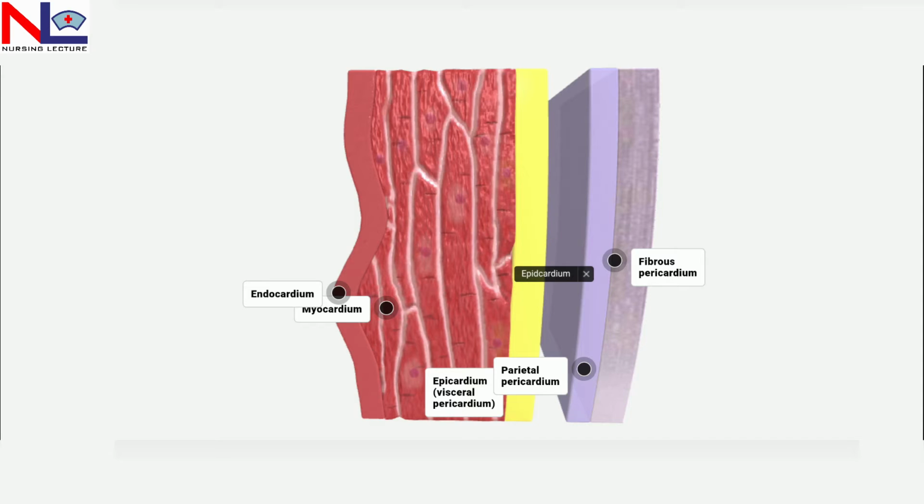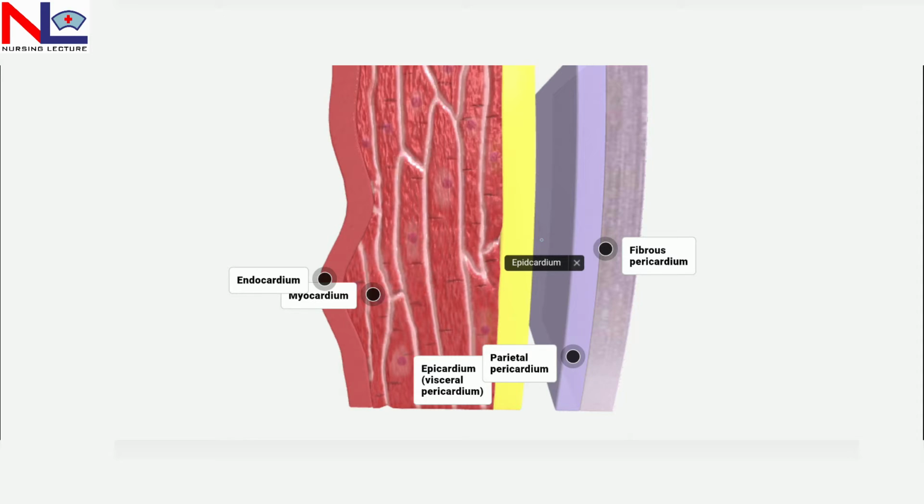So the outermost lining is called the epicardium, and about that we have already discussed that it is the visceral pericardial layer of the serous lining, and this is a thin mesothelial lining that is formed by simple squamous epithelium, and underneath this lining there is a collection of fibroelastic as well as adipose tissue that supports and protects the layers of this heart wall. And also on the surface of this epicardium there are blood vessels as well as lymphatics which supply the myocardium.